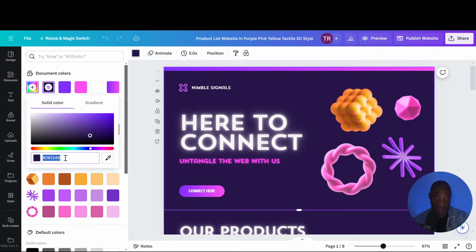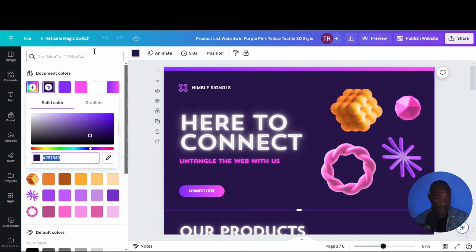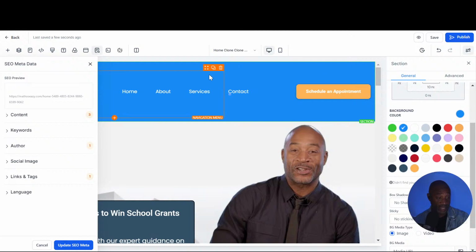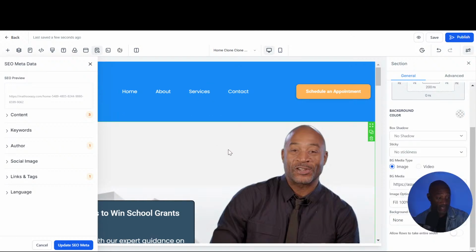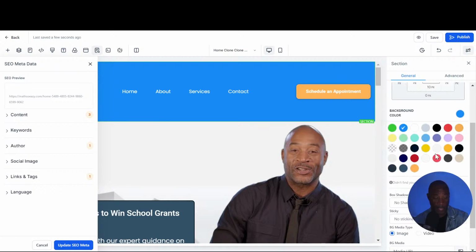So look, I'm gonna copy that, right? And then I'm gonna come to my website right here. And let's say I want this color right here to be that background color. So I'm gonna come right here and I'm going to add a color.